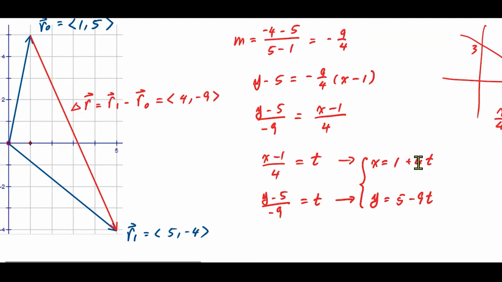So if I just put 1 plus 4, 5, 5 minus 9, negative 4, then if I plug in 1 here and here, then I get 5, negative 4, right? So why do we even go through all of this when we can just write it, right? Okay, let's talk physics.